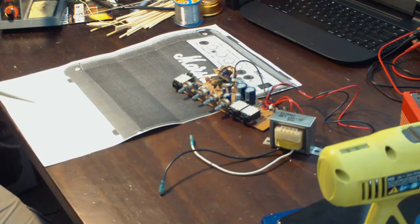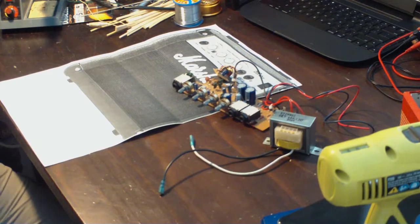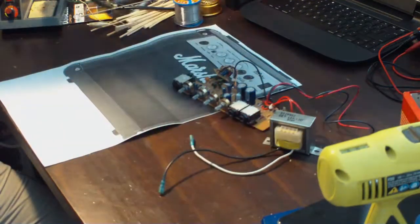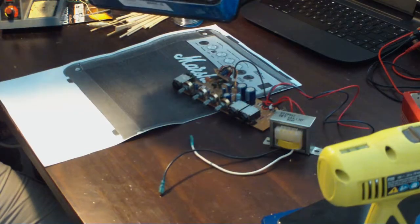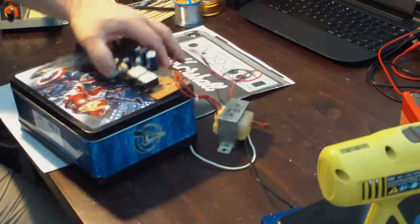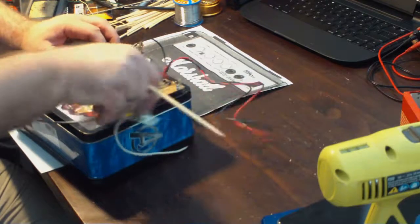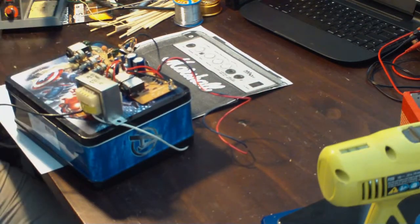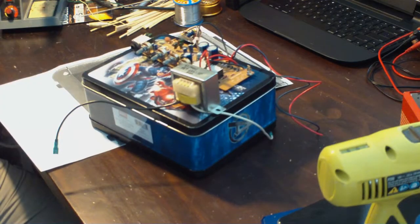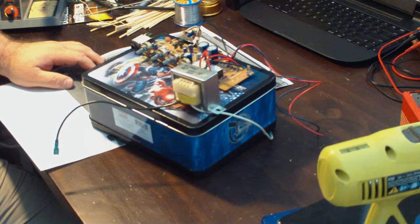And I was out doing like a secondhand store thing with my daughter. We like to go to Salvation Army and Goodwill and all that kind of stuff. And I actually found this cool little Avengers Lunchbox for, I don't know, $2, something like that. Perfect shape. And I thought, you know what? That will probably work just fine as far as fitting this stuff in here and being able to house this and having a cool looking little amplifier head that I can utilize for the purposes of testing preamps and stuff.